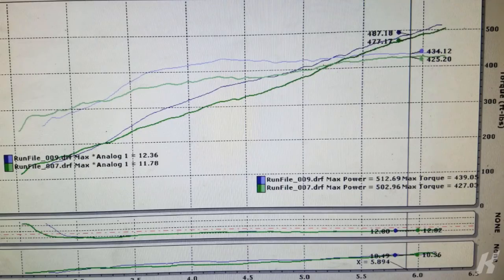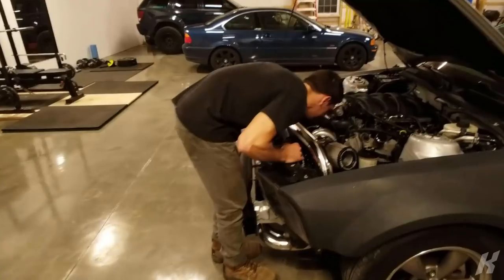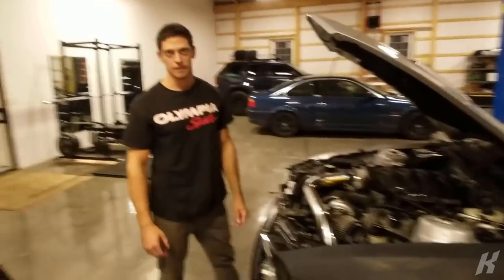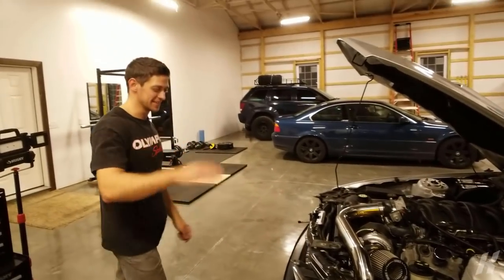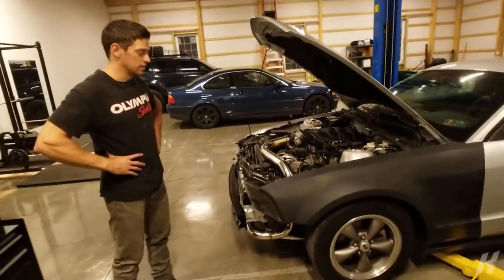Making 512 wheel horsepower, 439 lb-ft torque. I'd say it's pretty fast. I don't know. What do you think? I don't know. It's scary. You can tell the chassis, the suspension, isn't meant for it. 500 wheel horsepower, it does like a wheelie almost. So yeah, I'm pretty pleased with the outcome. More power than I thought I was going to make.